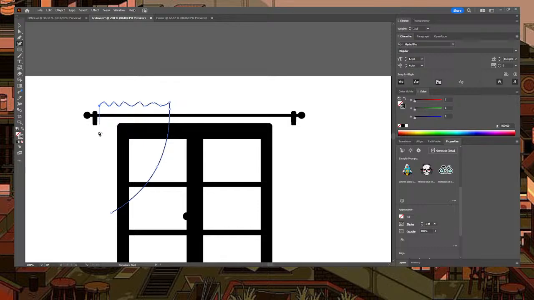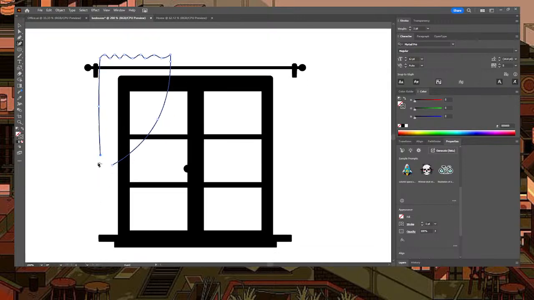This one you kind of just add a little variation. It kind of pinches right there.